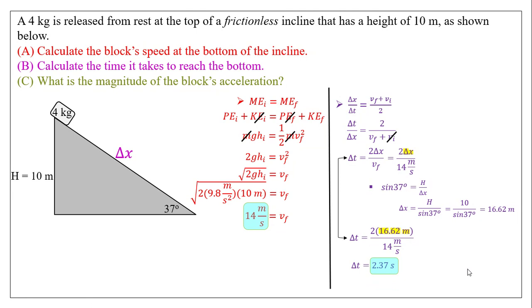Okay, so that's the first way. That's how I would do it, only because the problem gives you pretty much the entire information, especially if you're using the information from part A that you just found. While delta x is not directly given to you, you can find it pretty easily, because there's enough information to find delta x, or the hypotenuse of the right triangle in this case.